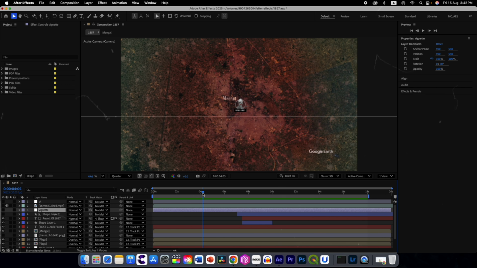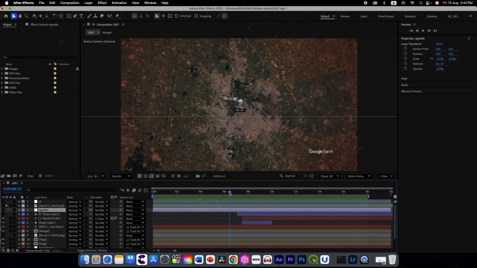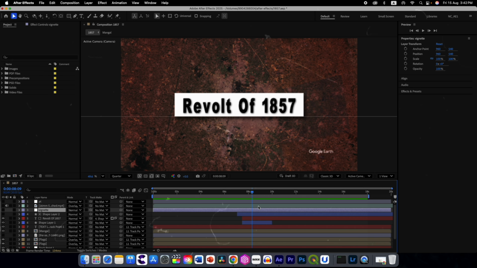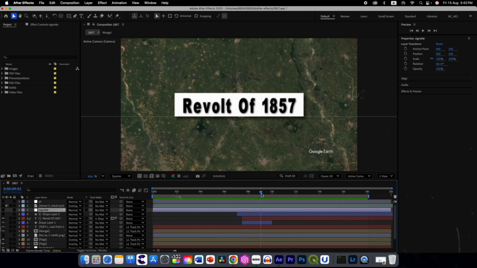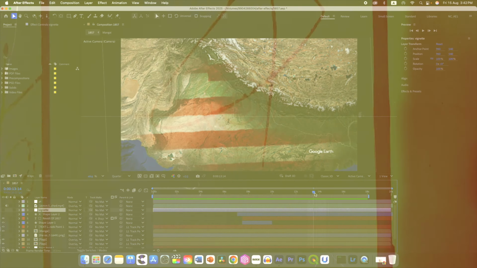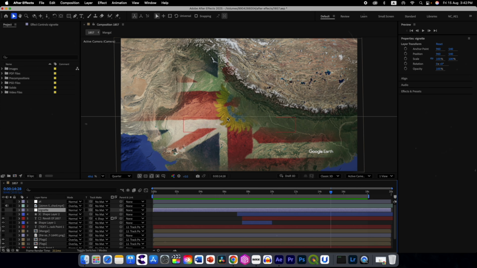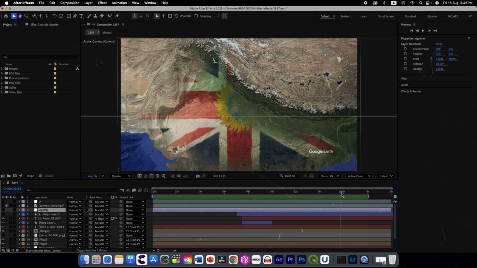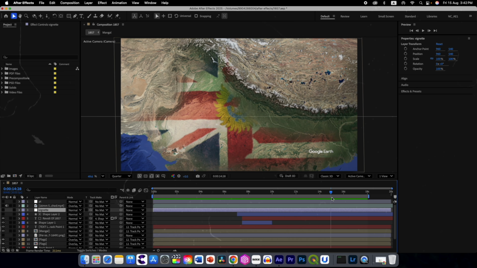And we are also going to learn how to create these radial waves and this text animation. And finally, we are going to learn this flag animation, in which one flag is removed and the other flag is revealed. So this kind of vibe animation.